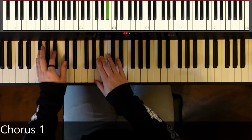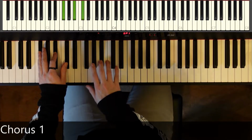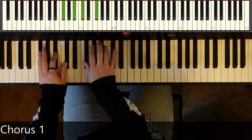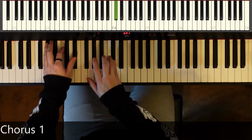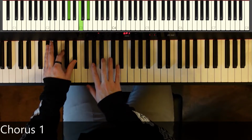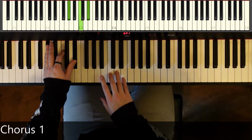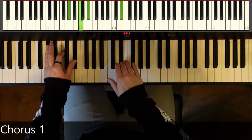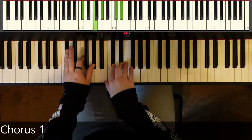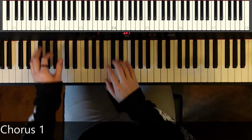Then right here, as this note is playing, you're going to play F sharp, A flat, B flat, C, C sharp, which is a progression of notes. Then when A flat comes in right here, you press C, and then climb up again from A flat, B flat, C, C sharp, E flat, and then finish by continuing the verse again on C sharp. So let me play through it slowly again.